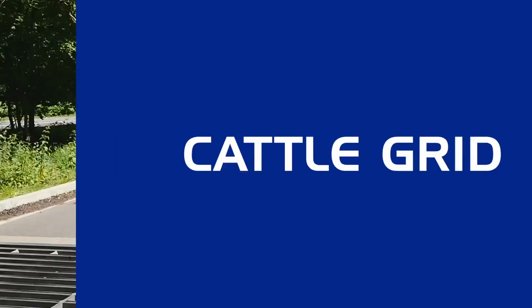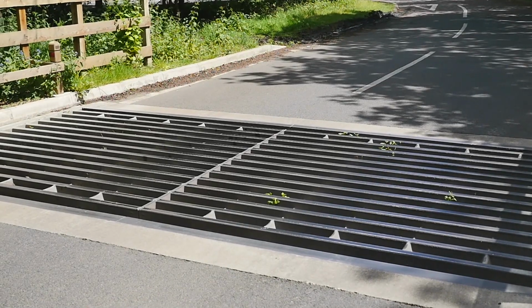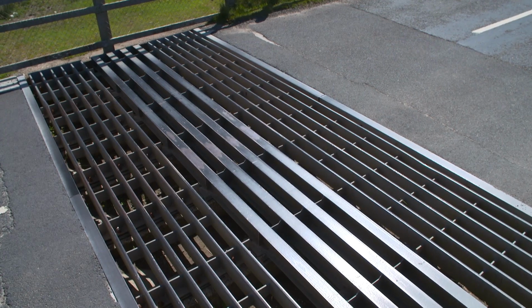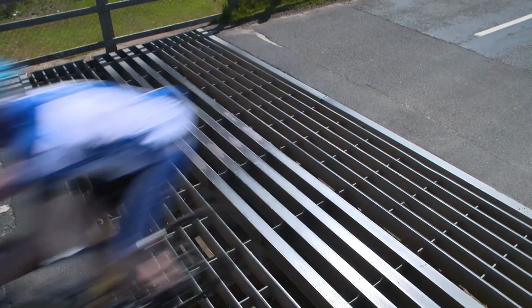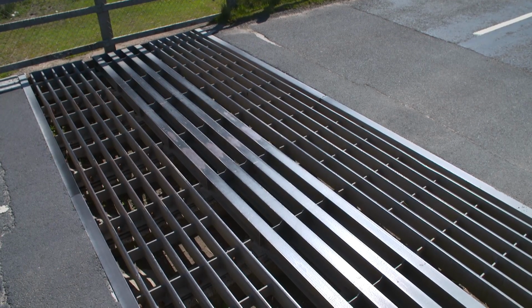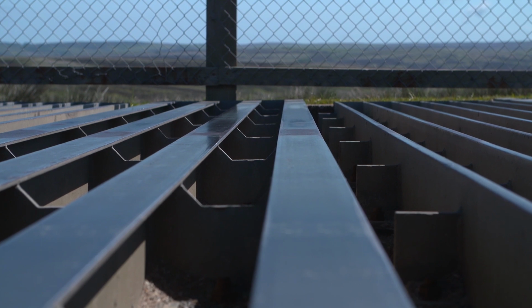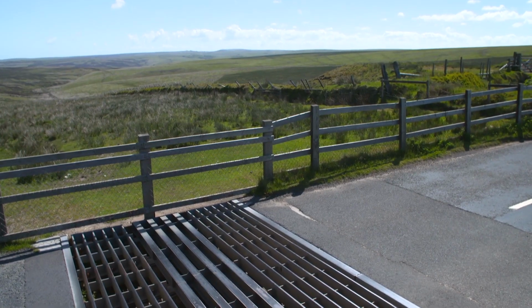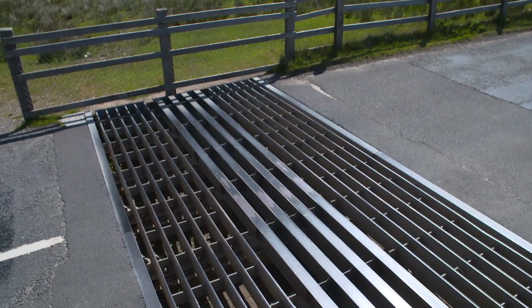These can really catch you out if not ridden with respect, and the best way to approach them is at a reasonable speed. Pick up your speed to the point you have enough momentum to freewheel over the grid, whilst at the same time raising yourself slightly off the saddle and keeping your cranks level, letting your legs and arms absorb some of the shock. Also hit the grid at 90 degrees, never at an angle, as you may slip. If you hit a cattle grid too slowly, there's a risk you may actually come to a total stop, which could be awkward and dangerous.